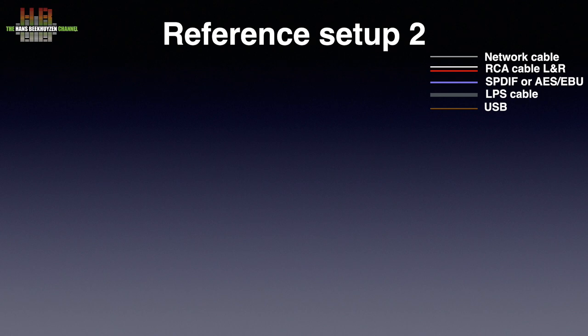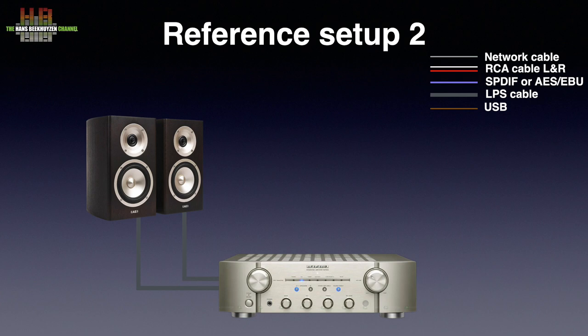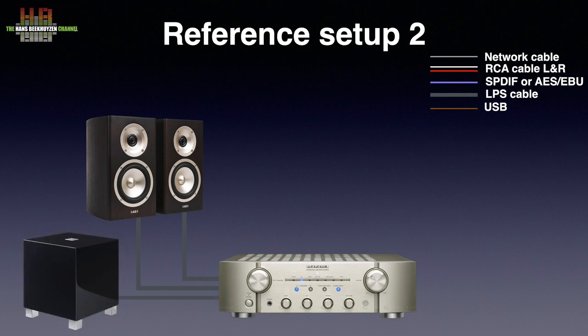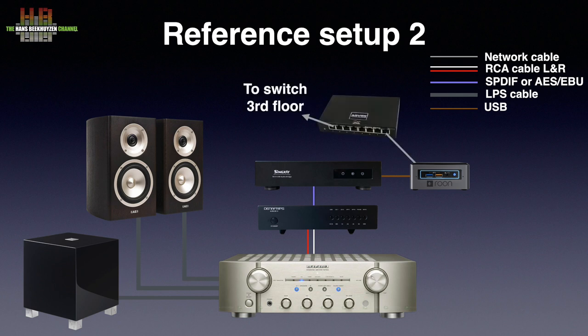I started off listening in my setup too. The Marantz KI Pearl Light Amp, the Acoustic Energy Radiance 1 loudspeakers, the REL T5 subwoofer and the Denafrips Ares 2 DAC. See my video about my reference setups November 2021 for more details. The Singxer was connected to the Ares 2 over a Van den Hul Videolink 75 cable and to the Rune Rock NUC over an AudioQuest Pearl USB cable. The Rune Rock NUC was connected to the AccuFox AccuSwitch SE over a Cat6 patch cable.